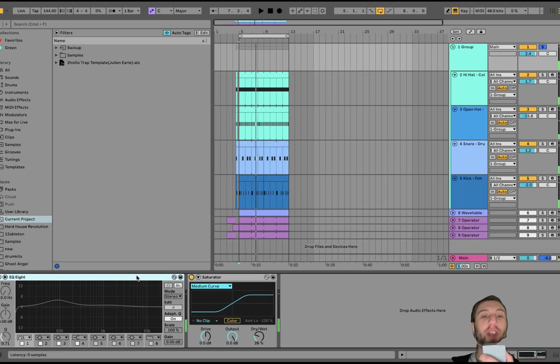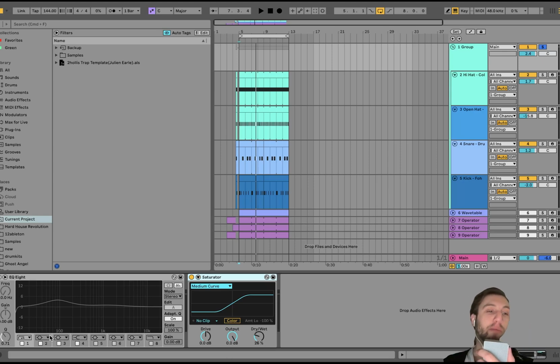And it's just like with the video where we were talking about the dance music stuff. It sounds really crunchy and destroyed, but you can see the dry wet's only at 26%, right? So it's all about creating the illusion that it's really broken, where you're actually doing a lot more science, I think, than you would realize.